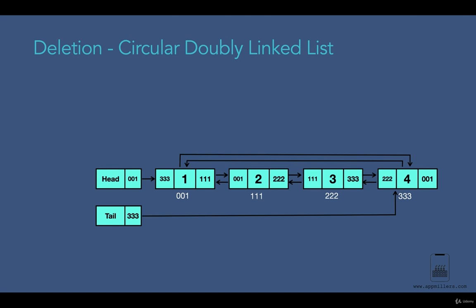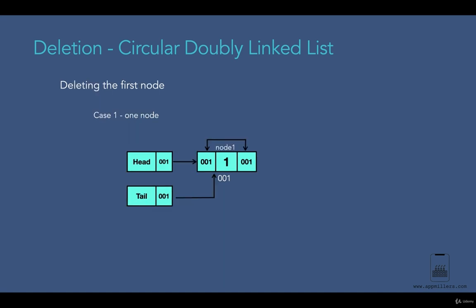Now in this lecture we are going to look at how we can delete a node from CircularDoublyLinkedList. By now you must be familiar that when we are deleting a node from any type of linked list, we have three cases: deleting a node from the beginning of CircularDoublyLinkedList, deleting a node from any given location in the linked list, and deleting the last node from the linked list. Now we are going to look at how these three cases work in case of CircularDoublyLinkedList.